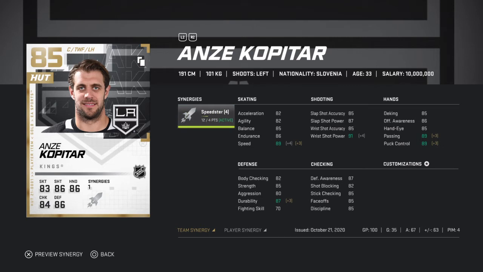So this is a bigger player, a bigger centerman. 89 speed activated on this card makes him completely lethal. Definitely one of the best cards I've used so far in the game. I'll show you my stats with these cards after as well, but another really strong card.